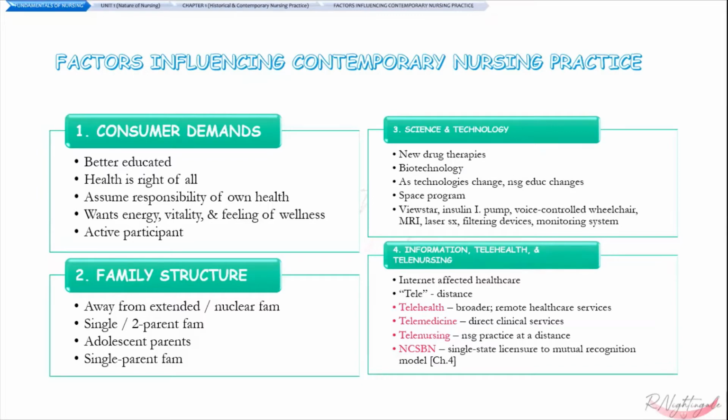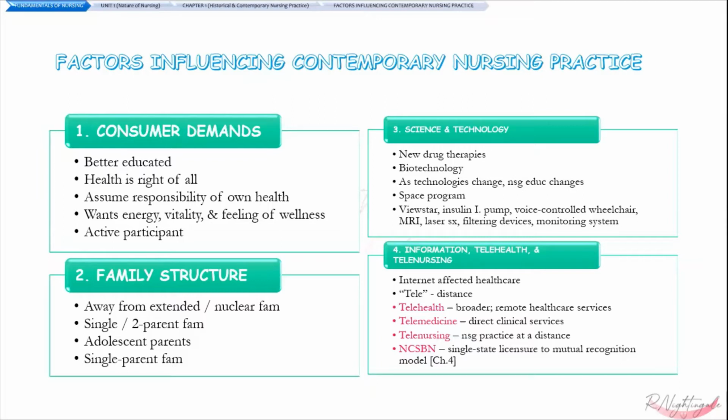Nurses need to become information brokers so they can help people to access high quality, valid websites, interpret the information, and then help clients evaluate the information and determine if it is useful to them. The prefix tele means distance and is used to describe the many healthcare services provided via technology. Telehealth is the use of medical information exchanged from one site to another via electronic communications to improve the patient's health status. The words telemedicine and telehealth are often used interchangeably.